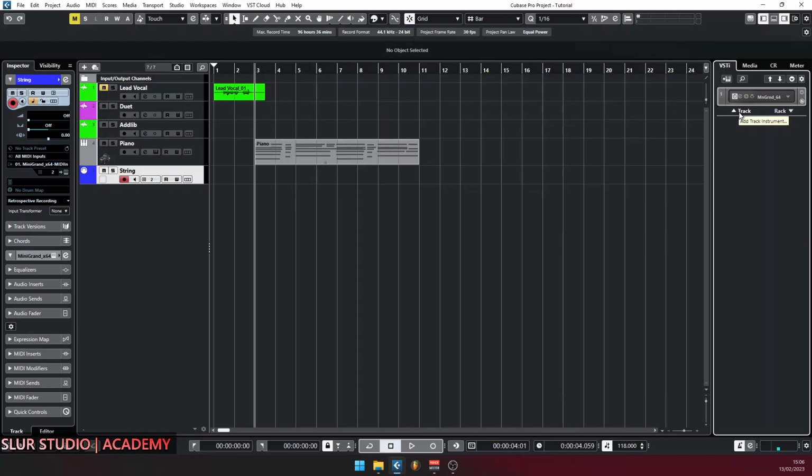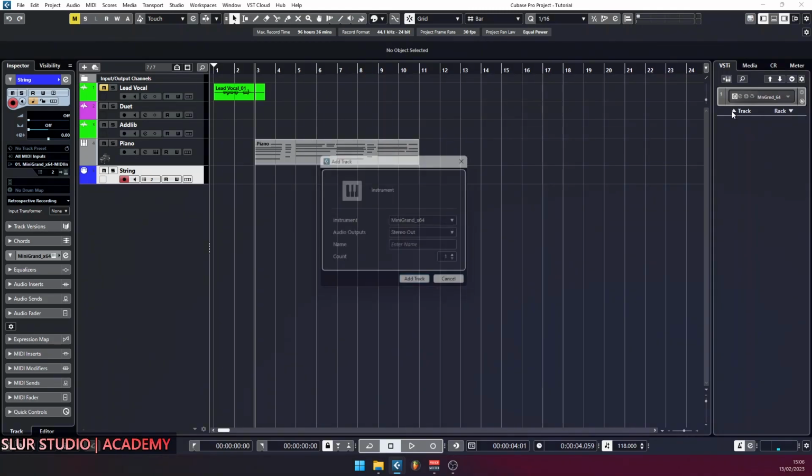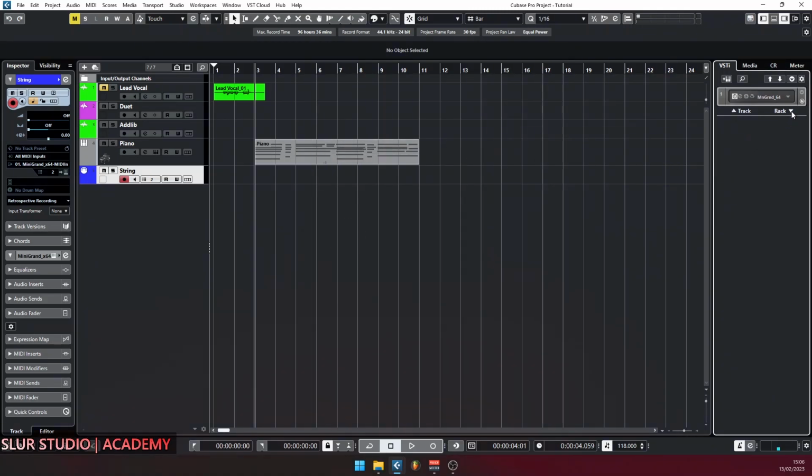Now you can see the track and the rack. When you add an instrument, it is placed at the top, which is the instrument track. When you add a rack instrument, it is associated with the MIDI tracks. Now in this case, instead of clicking on the add track instrument, we will click on the add rack instrument.